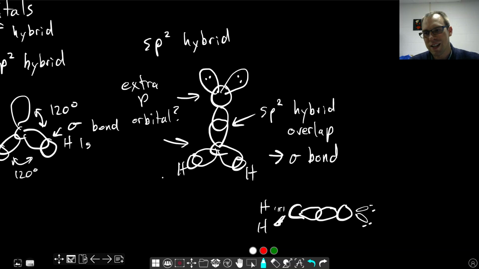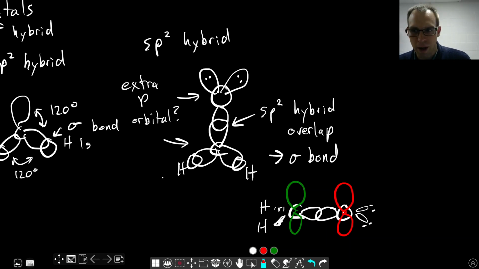So I now need to do this because this is where the other p orbital is. The p orbital that is not part of the hybridization points perpendicular to the other orbitals. So I'm going to draw it in a different color here. We have one p orbital on the carbon, and I'll do yet a different color, another p orbital on the oxygen. These are the leftover p orbitals, one on carbon, one on oxygen, that were not part of the hybridization. Each would have one unpaired electron left in it, and these are going to form a bond.